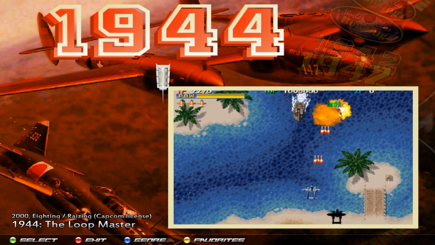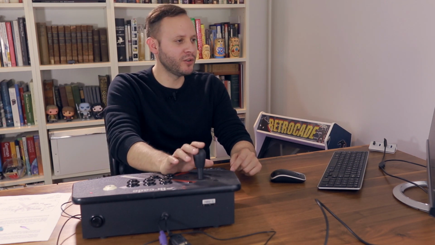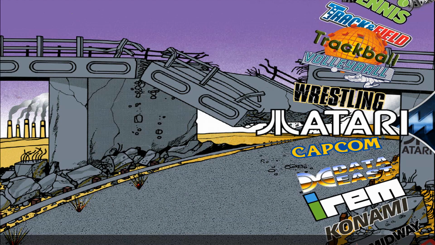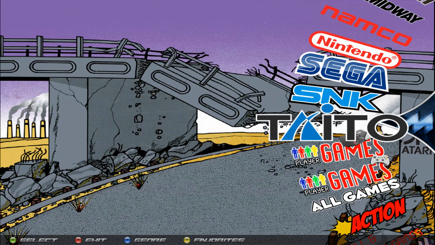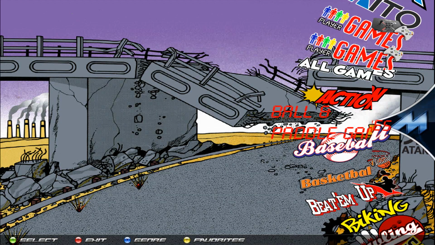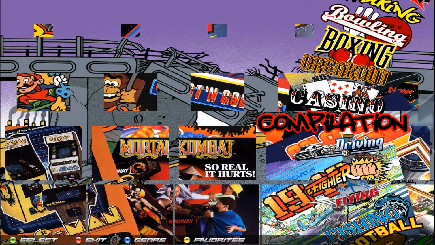All right, another option you have is genre. You can search, you can scroll by genre. So Player 2 button 2 is going to take you there once you're inside a system. Here you go. So now you have the categories. They're broken down by manufacturer here, and then you have it broken down by, you know, action games or baseball games, basketball, etc. All right, let's get out of here by pressing Escape.